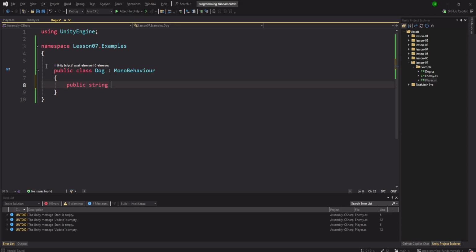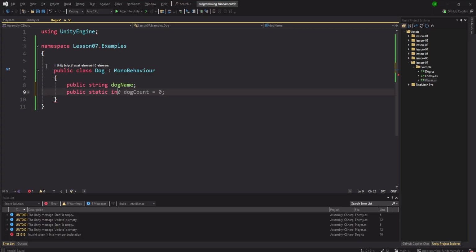First we are going to have a dog name. So this is going to be an instance variable. And after that, we are going to have a public static int, which is our dog count. And at the start, it is going to be 0.